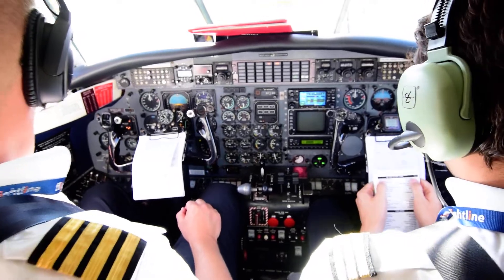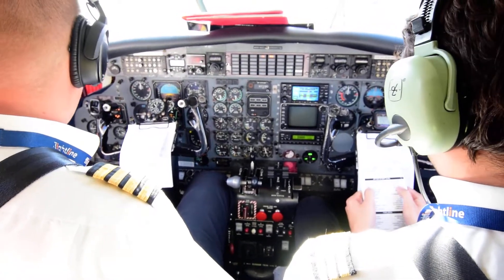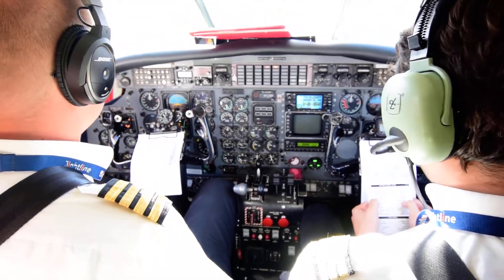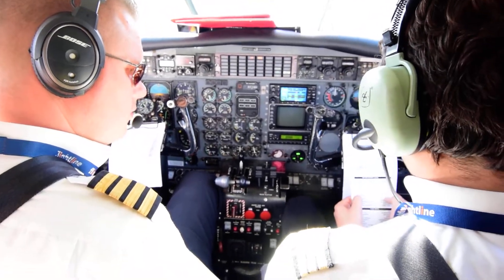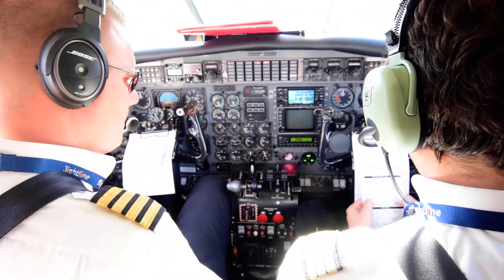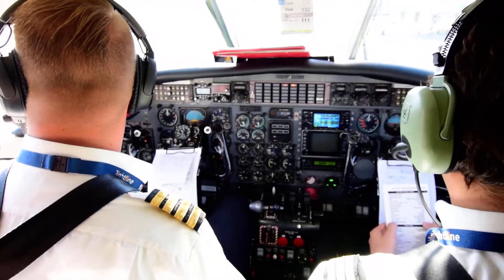Engine instruments — checked. Igniter charter panel — checked. System pressures — checked. GPU — disconnected. Generators — reset and on. Current limiters, battery — checked and checked. Nose wheel steering — armed. Windshield heat — low. Boost pumps — check. SAS clutch — on. Avionics and GPS — flight plan in, okay. Radar off — coming up, normal. Bleed air — on. Normal speed — not checked. Rudder. Stop lock — to be released. After start checklist completed except for the stop lock.